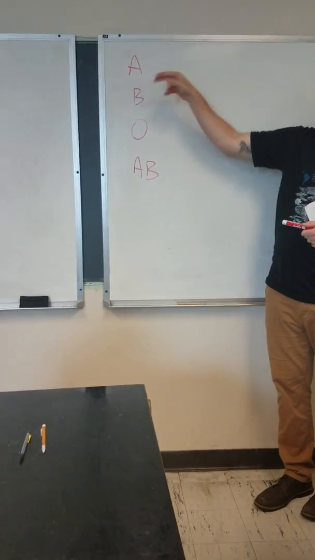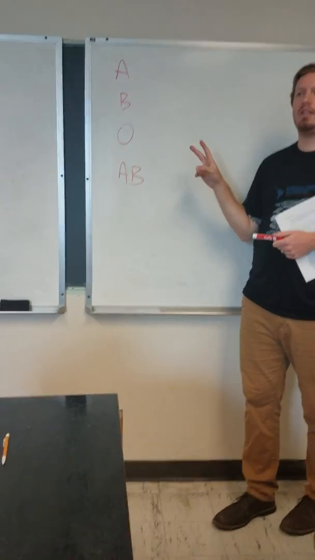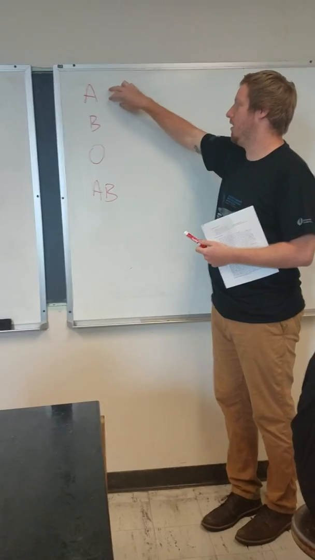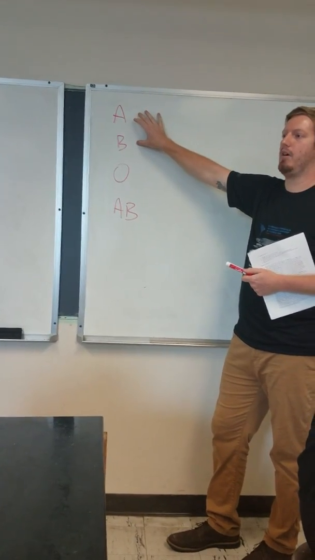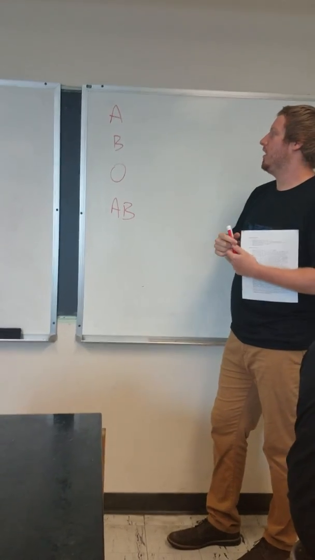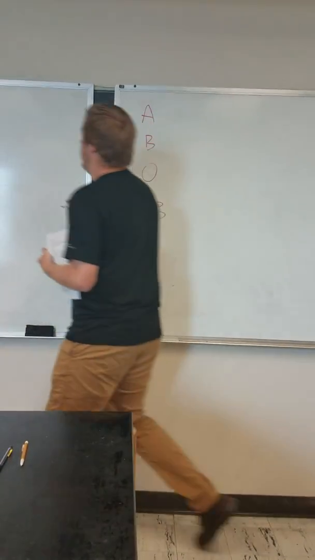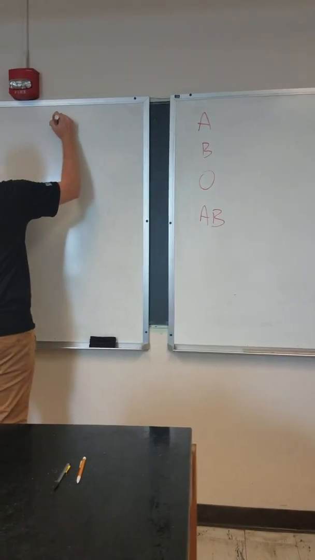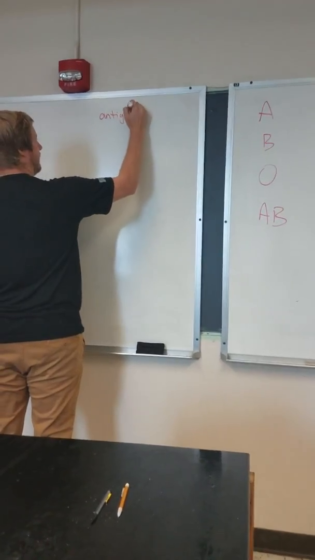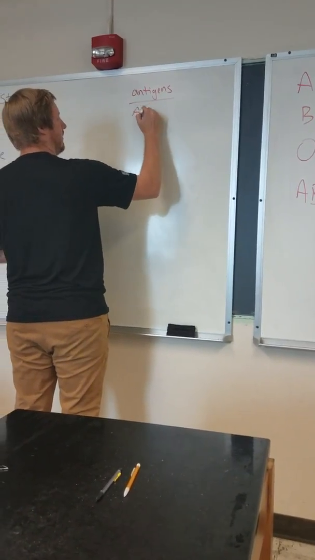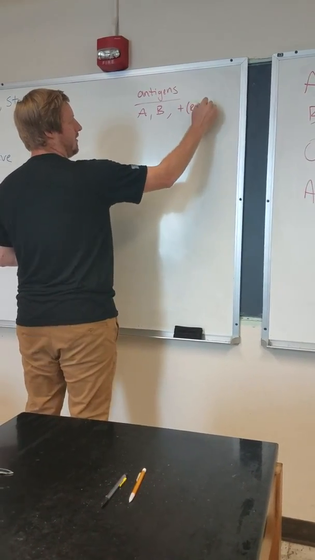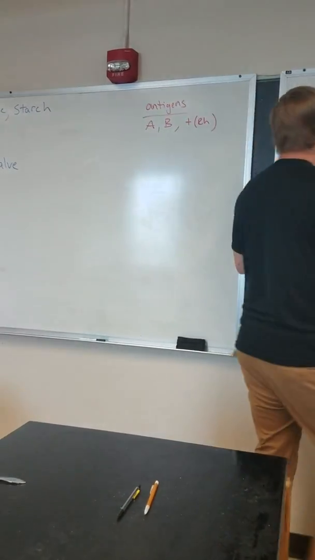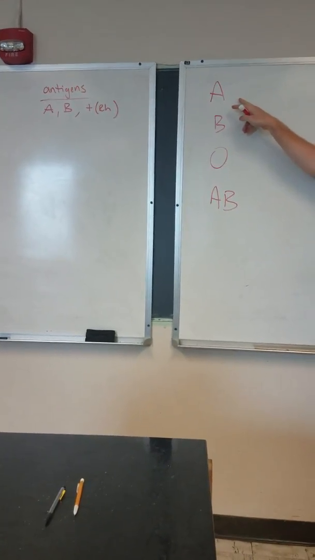Antigens. All right, and so there are two different antigens. There are A and B antigens. So these cells are labeled or given the names based on which antigens they have on the surface of their cells. All right, so remember there are A and B antigens. There's also the positive, which we'll get to in a second. All right, so the A, which antigen do you think it has?